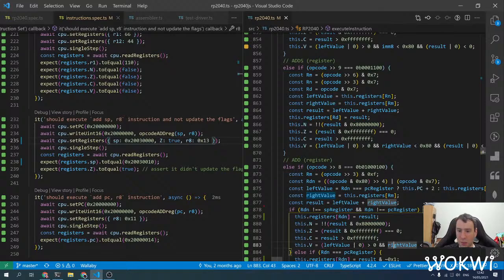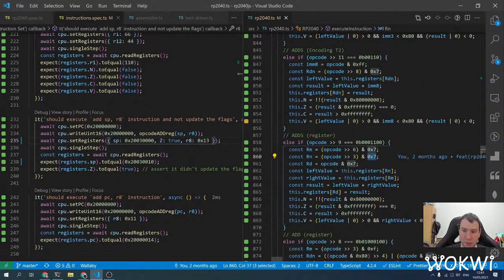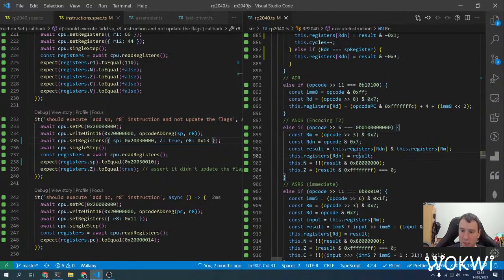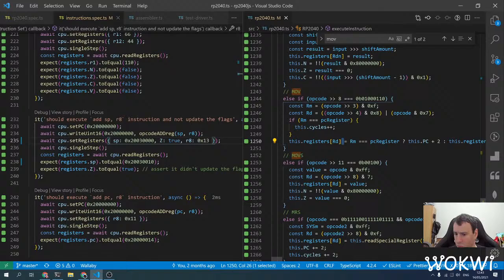Most instructions can only write to the lower 8 registers, but I think move can also write to, yeah, the destination register RD can also be SP.